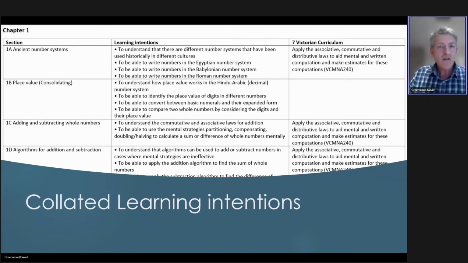These, of course, on the teacher side are all collated lesson by lesson. If teachers wanted to use these and add these to a Word document somewhere or add them to their curriculum statements, all these are collated on the system.